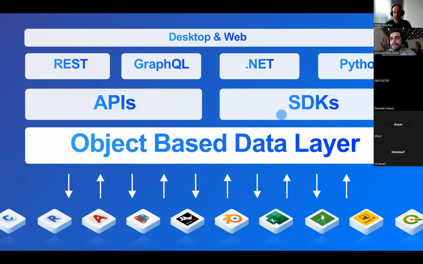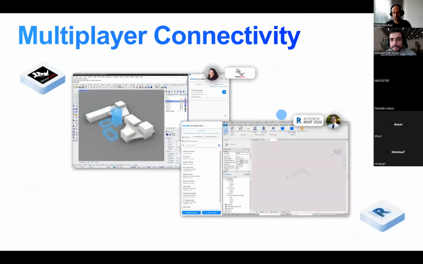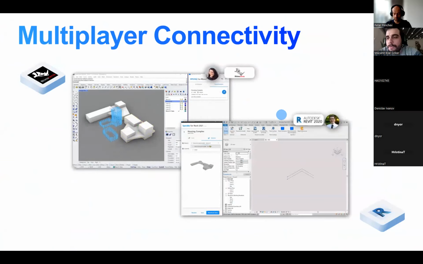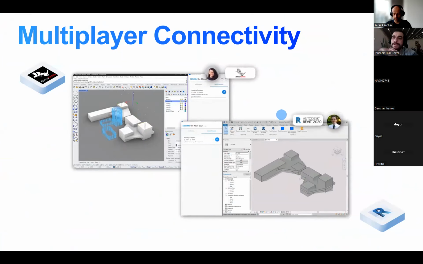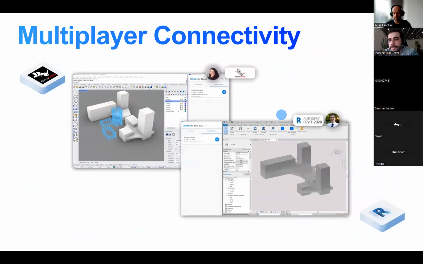Let's say in a building, for instance, you may have some columns and beams and etc., right? You create a connection on an object basis, and we'll explain what that is in the future slides. So connectivity is multiplayer. What that means is, with all these different environments, we create these connections where you can effortlessly send data from one to the other.